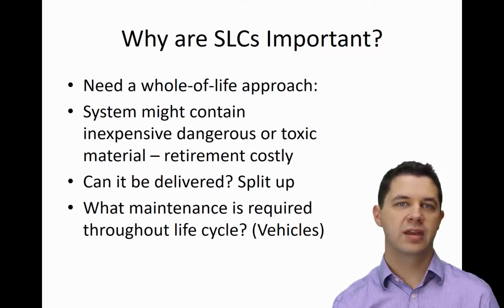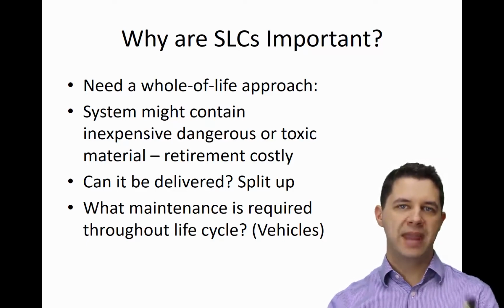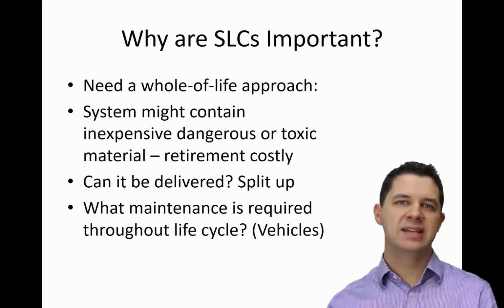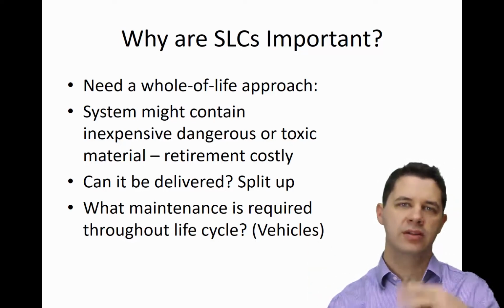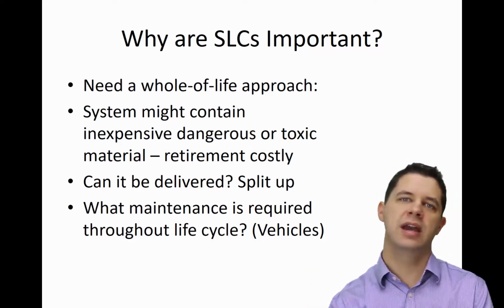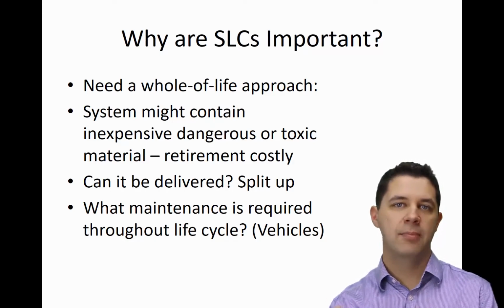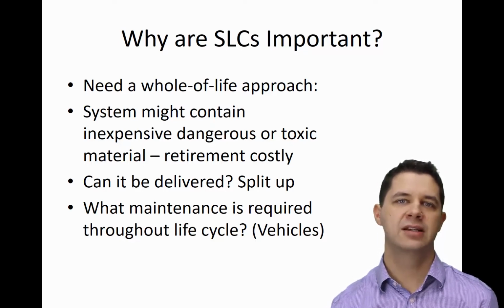We also need to think of, can it actually be delivered? It might be better to split up areas of the system and deliver the system in stages, or think about these things on a grander scale rather than having someone doing this system over here and this system over here and this system over here and having none of them communicate to each other. If we're going to develop several systems, we should make them interoperable so that they can actually work together and not work against each other.